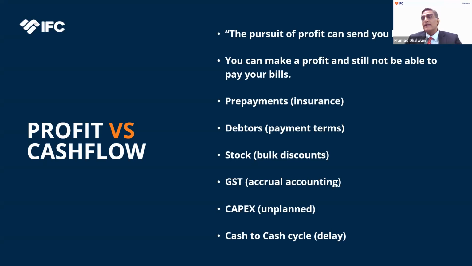Capital expenditure. Obviously, if something has happened which you had not planned for, it's a different matter. You need to find cash for it if it is something critical for the business. But at the start of the year, always have your CapEx plan. What are you going to invest in? It's important. You need to know what you're going to invest in, and make it a planned expenditure as opposed to unplanned expenditure. And the next one is about the cash to cash cycle. So cash to cash cycle is effectively from your purchase, when your cash has gone out for purchases, to receiving the cash. So what are the delays? How can you improve that?